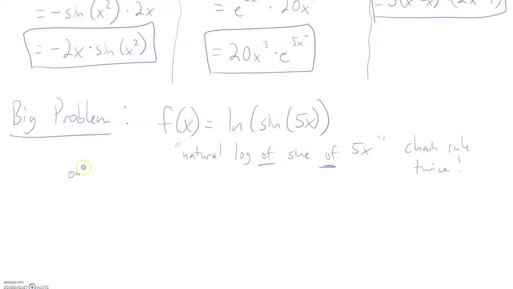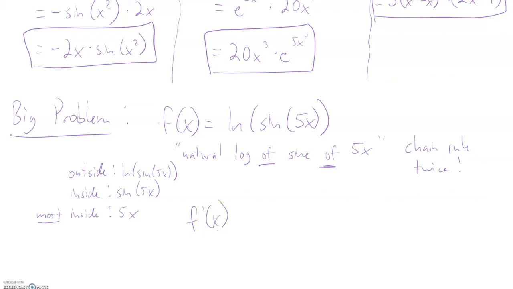So this one, let's get ourselves organized then. The outermost thing happening here, the last thing in order of operations, would be the natural log. So our outside, natural log of sine of 5x. The next function inside from that, the next layer, is sine. So our next inside function is sine of 5x. But we have something all the way inside of this composite function, kind of the first thing you would hit in order of operations. And so the most inside function is 5x. Three distinct functions, which means we have to chain together three distinct derivatives.